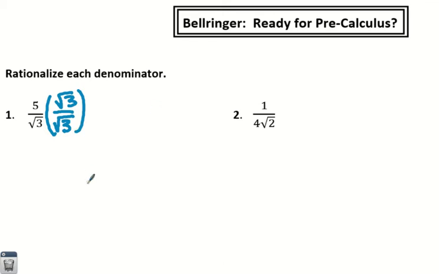Technically that means you're multiplying that fraction by 1. Root 3 over root 3 is really just 1. And you're totally allowed to multiply something by 1 because it won't change its identity. Remember, multiplying something by 1 is still going to be the same thing.